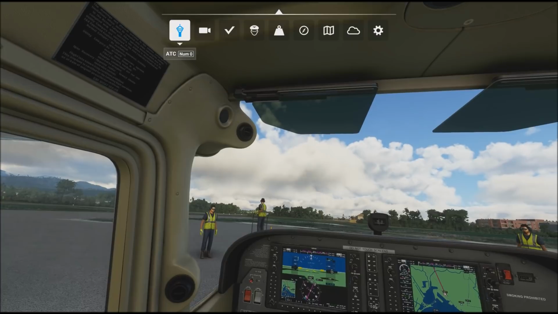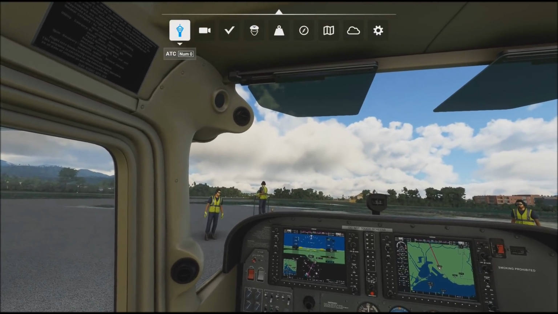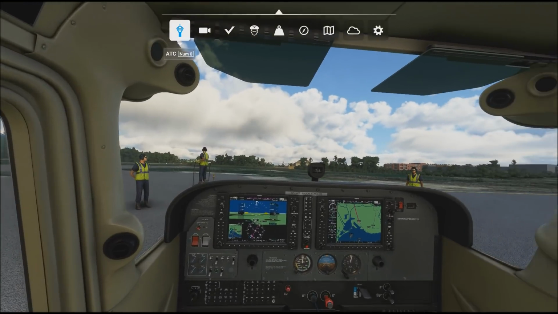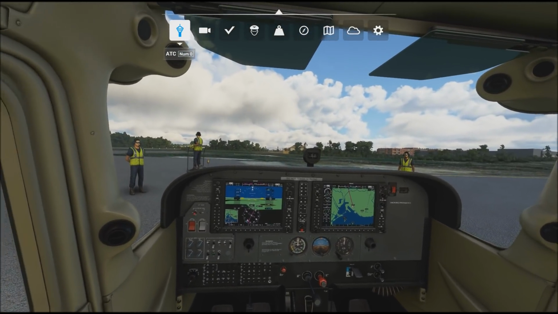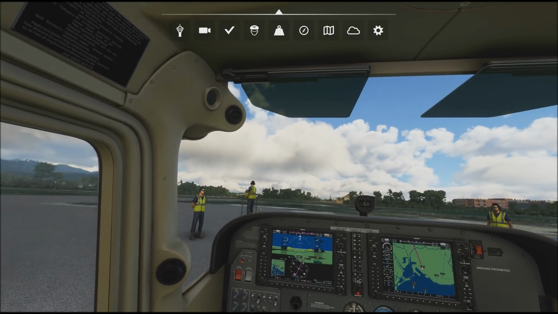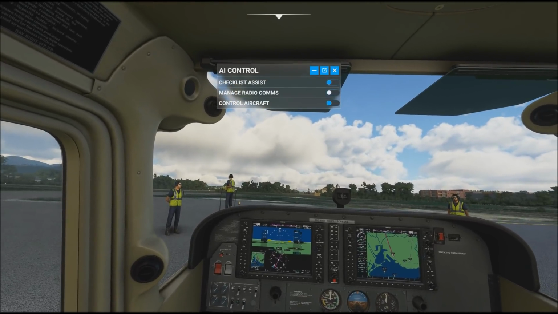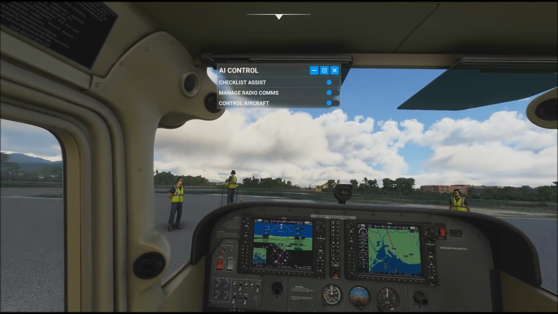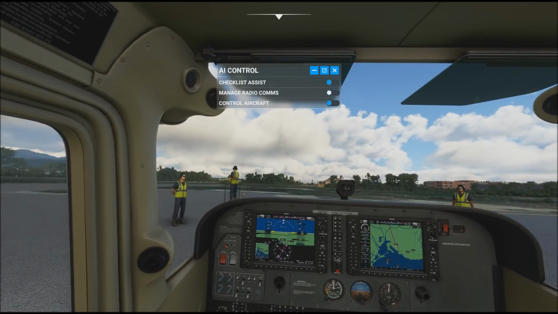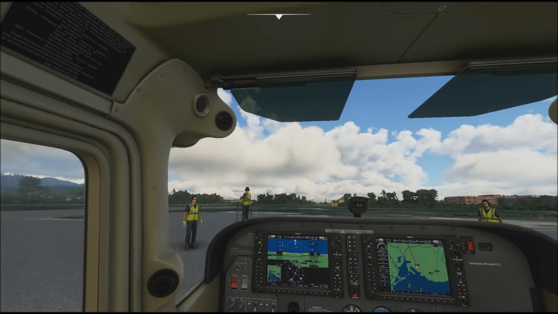I'm going to forego using ATC for this, but you just be aware that you can use ATC to call for taxi clearances, takeoff, whether it's VFR, IFR. You can use it with Unicom, and you can also use it in concert with the AI control. You can set your virtual co-pilot to help you with checklists or to manage the radio comms or even to control the aircraft directly. So just keep that stuff in mind.